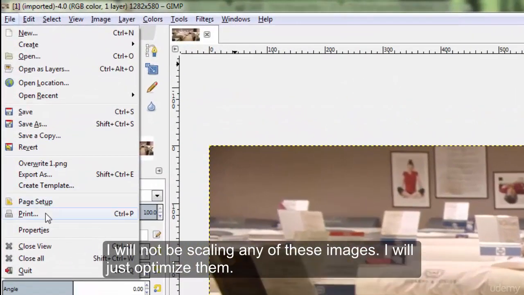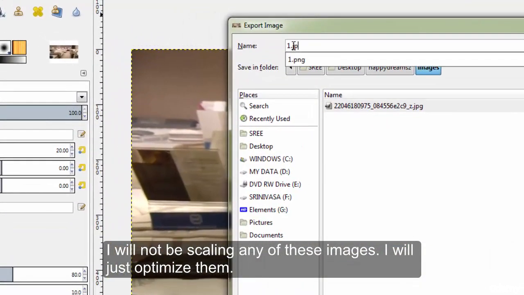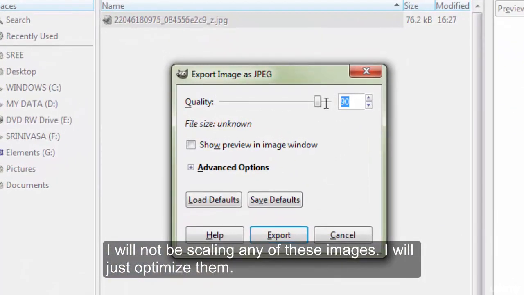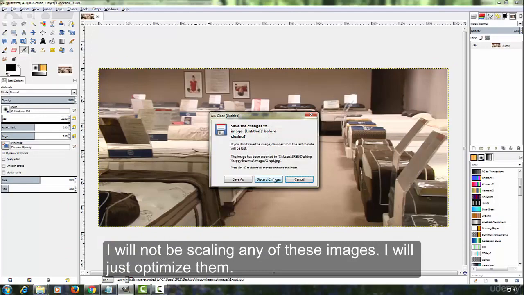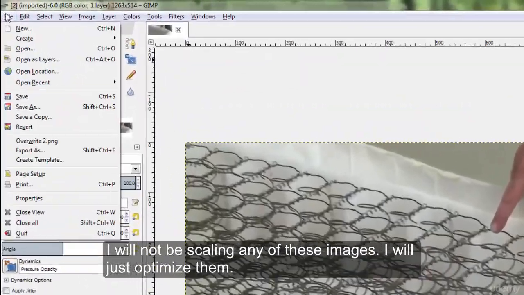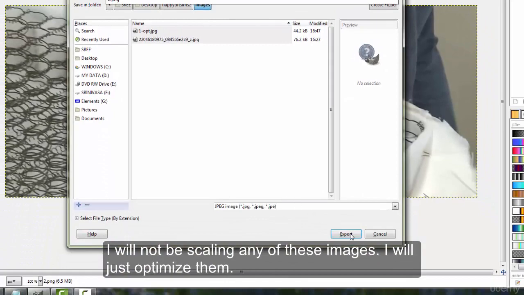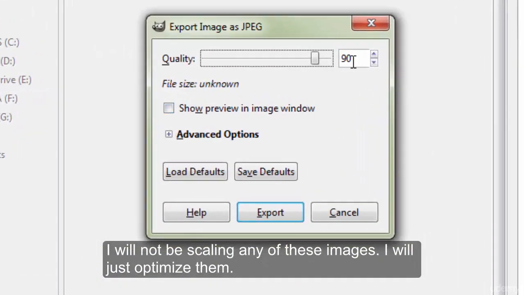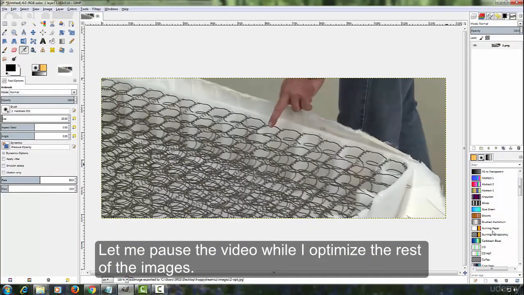I'll just optimize them. Let me pause the video while I optimize the rest of the images.